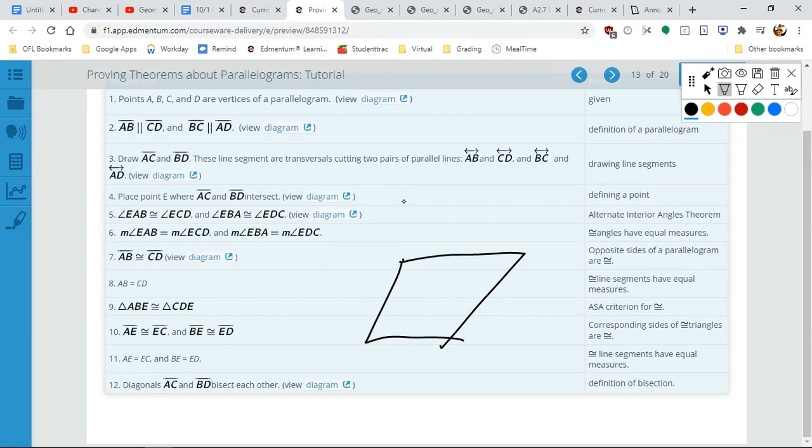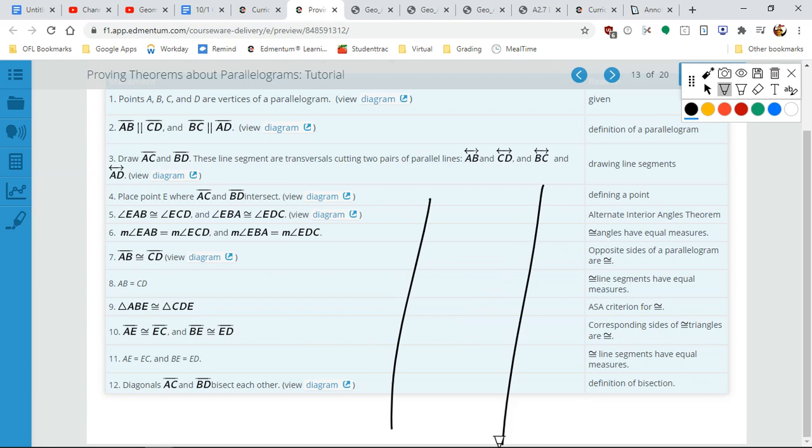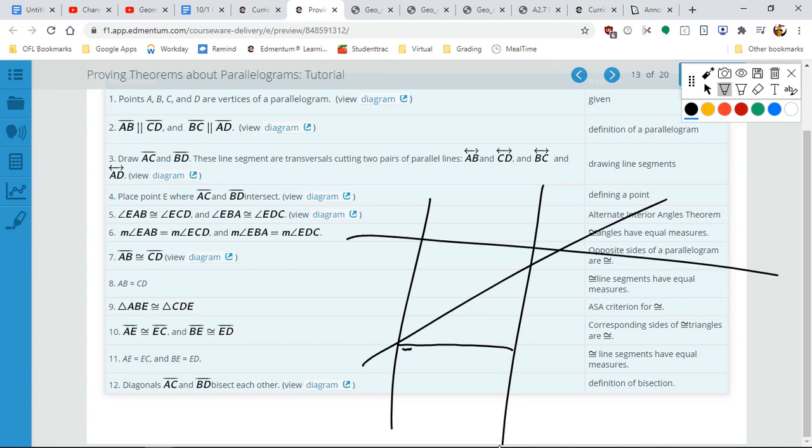So if I pretend that this line, oh my gosh. So there's my quadrilateral and the intercepts. So this line right here is alternate interior to this line over here, except my drawing's terrible. But you guys get the idea. And then if we have another diagonal, the same thing's going to go for these other angles.